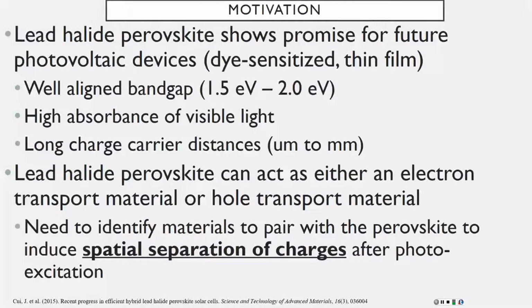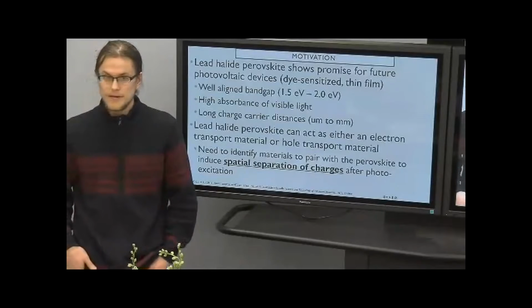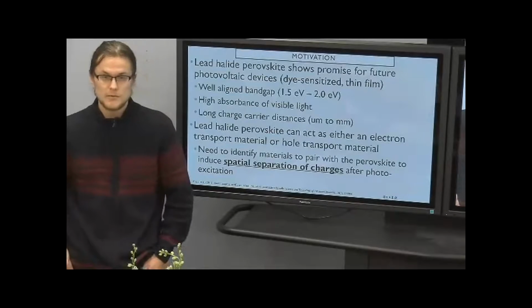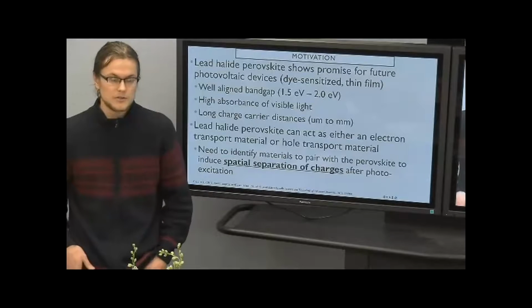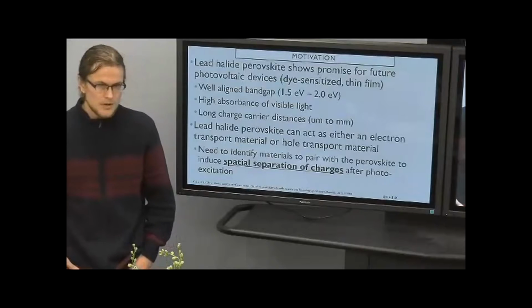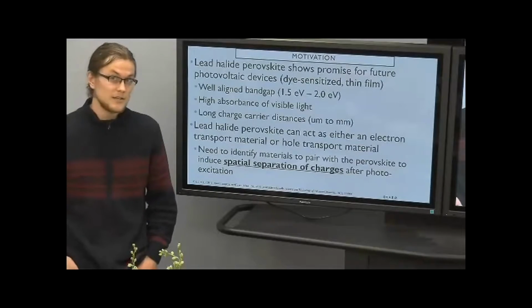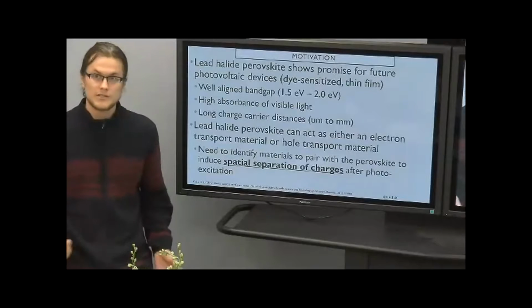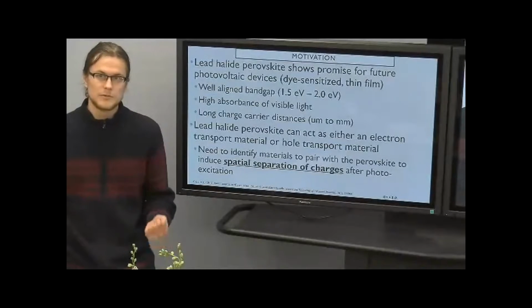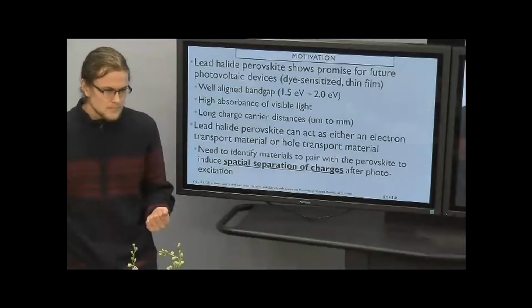The biggest motivation is that it shows a lot of promise for next generation photovoltaics, like dye synthesized solar cells and thin films, due to its well-aligned band gap, its high absorption of visible light, and its ability to transfer charge carriers long distances. Since it can carry charge carriers long distances, it can act as either an electron transport material or a hole transport material as well. So it's pretty versatile in that way.